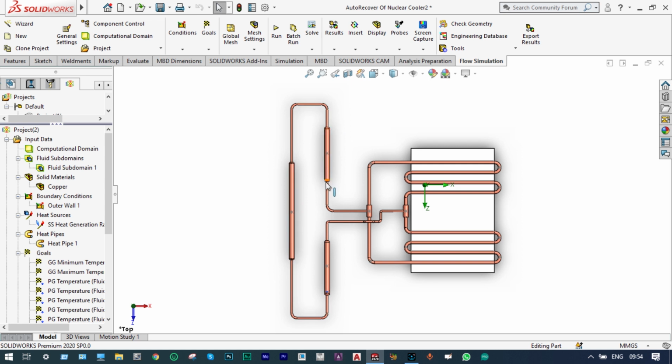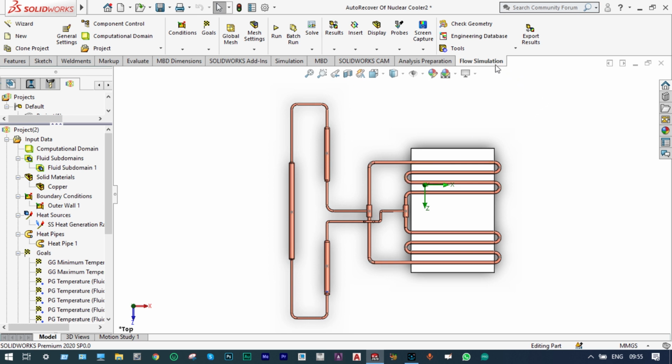In this case, to maintain a huge temperature difference between the evaporator zone and the condenser zone, at the condensation zone we have provided one metallic plate which will be kept at a lower temperature. The lower temperature will be 5 degrees centigrade. In this analysis, we have considered different specific zones: point number 1, 2, 3, 4, different zones we have created. As point goals, we want the temperature at different locations, which will be obtained using point goals. So without wasting time, let us start our simulation.